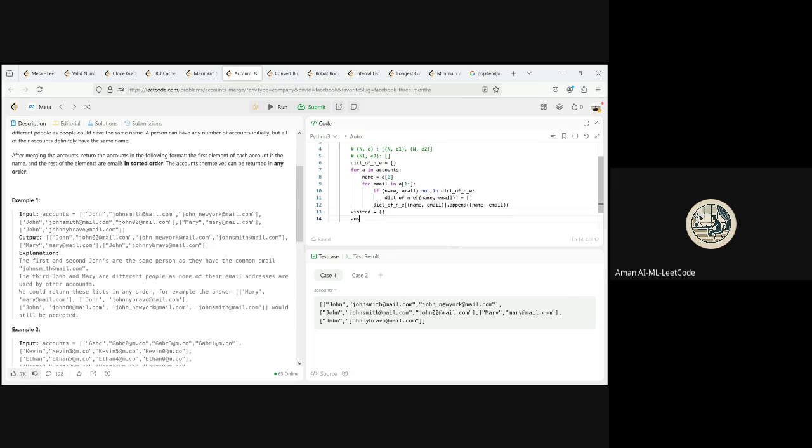Fill the answer in such a way that, build the answer here. Okay, let's go through this first. So for dictionary dot items, we need name and we get an email.